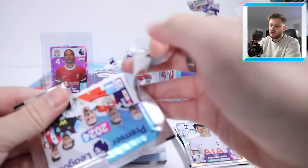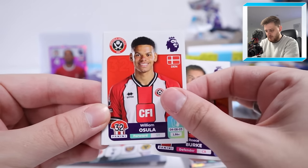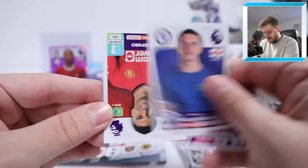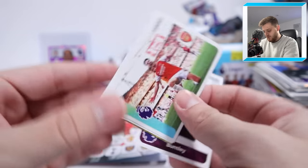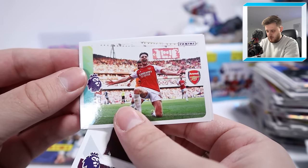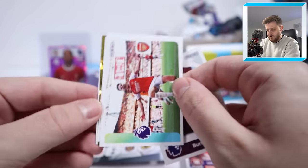I haven't heard too much about him so far, but you know what Brighton are like with bringing through absolutely incredible players. There's Reece Burke. We've then got Osula, Ben White, Conor Gallagher, and Casemiro for Manchester United. We've then got the Burnley badge in this one. We've then got, say, Declan Rice celebrating a goal. Well, I think that's the one against Man United, isn't it? Yeah, there we go. His first goal for the Gooners.